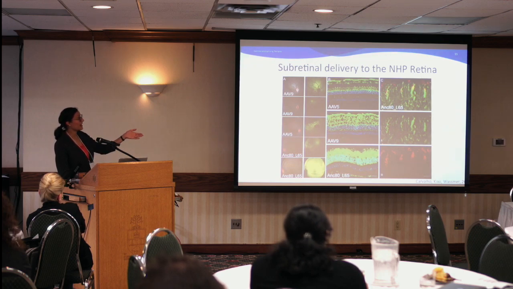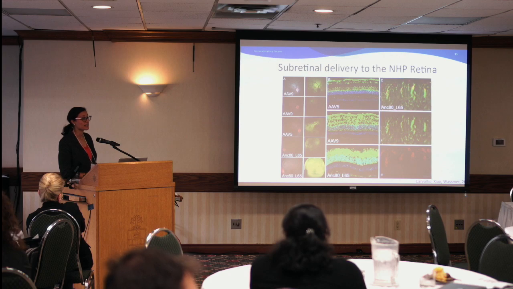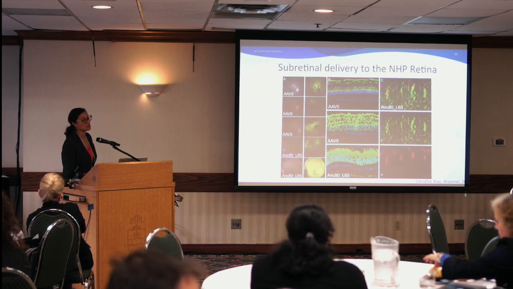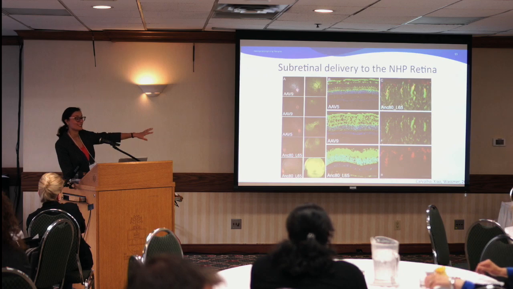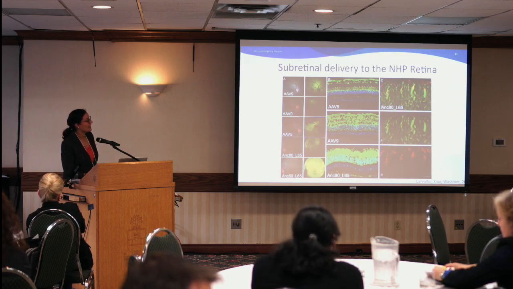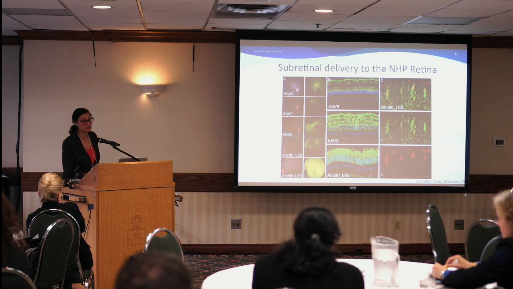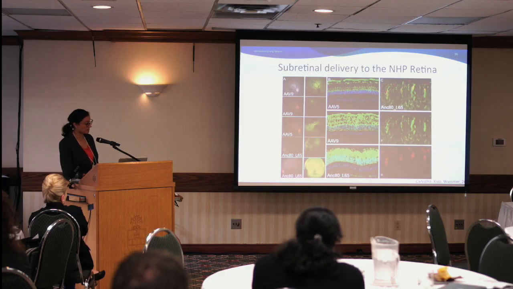One animal we had lower transduction, and the other one we had higher, and as we continued with further experiments, we also saw a robust expression, but this is just to show you the gradient there. And indeed, we saw that we were able to target those photoreceptor cells. And so this is really informative to future applications, because you want to be able to target as many of those photoreceptors as possible to elicit that gene replacement or augmentation therapy to improve the disease phenotype. We also found, showing at the very far right, that we could transduce both the rods and the cones.